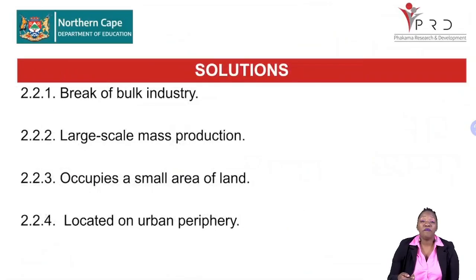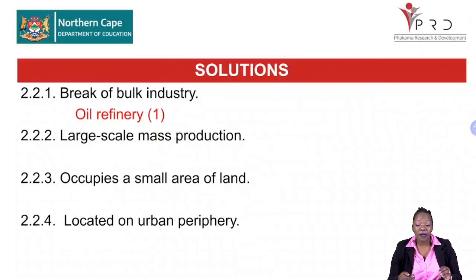Right, girls and boys, I believe that we are ready for the corrections. So looking at your question number 2.2.1, it says the break of bulk industry. You will remember that the break of bulk, we're talking about the industries where one mode of transport replaces the other, and the type of industry that are dealing with the bulk raw materials. So the oil refinery, they are only dealing with bulk, and there will be 2 modes that will be used there. It will come by the water mode, which is the ship or the harbor, and then after that it will be transported to the trucks, which is the road mode.